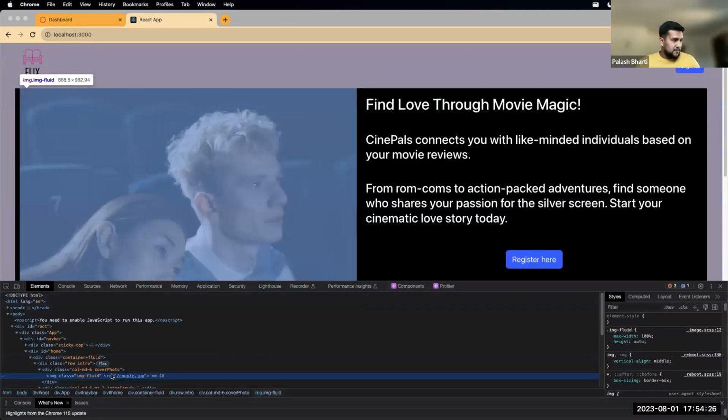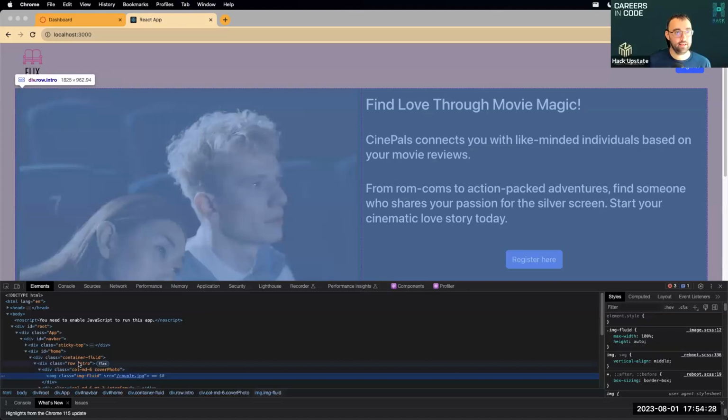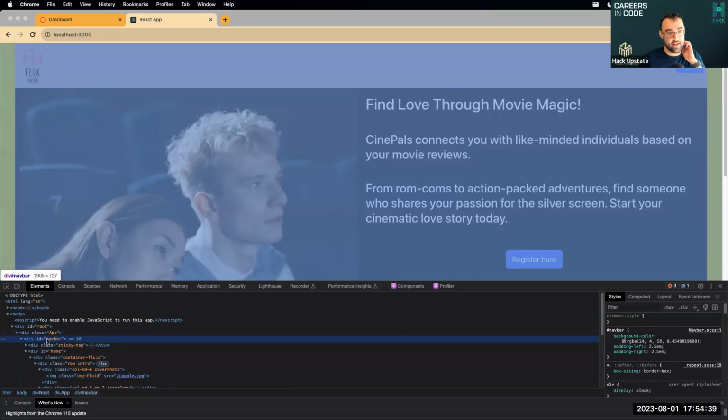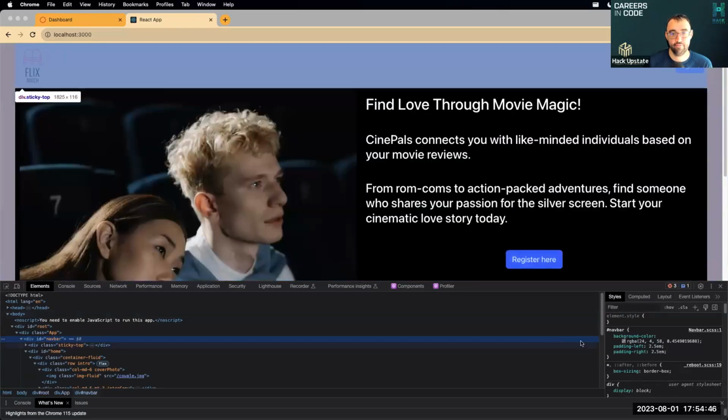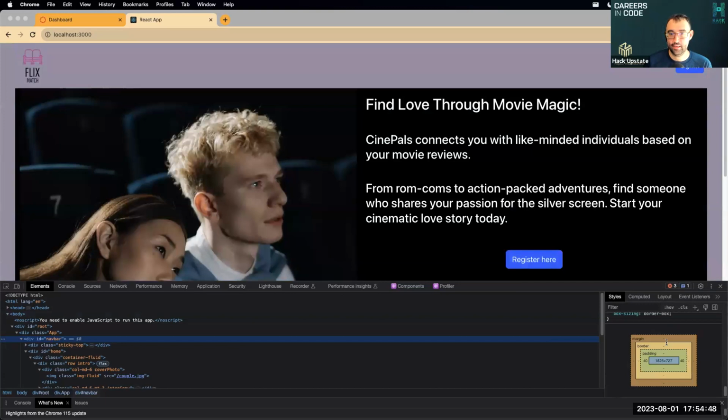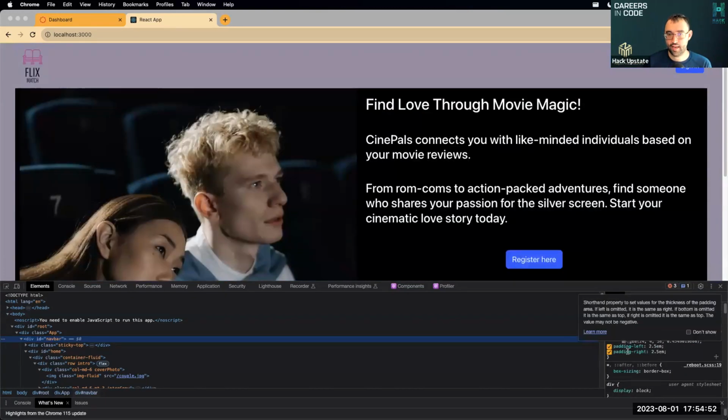Gotcha. And we're going to just keep on going up here until we find what's happening. It looks like this entire component, or this entire div, is in your nav bar. I don't know if that was intentional, but if we hover over the nav bar itself, it seems like there is padding left and right coming from navbar.scss.